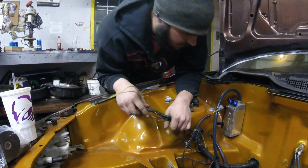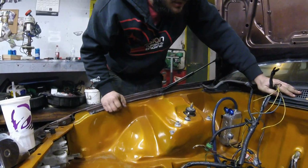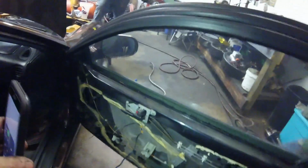Okay. But anyways, yeah. So this car looks like it was built very nicely. Like the brake lines are ran very nice. Everything else seems like it's legit. But come look on the inside of the car now. And if you order now, there's even more. There's even more. Look at that nice door panel. Okay, we got a shitload of parts in this thing that we're doing to boost this car.